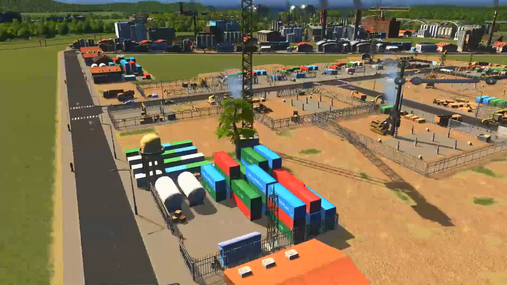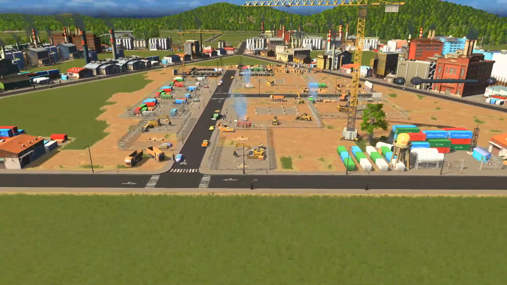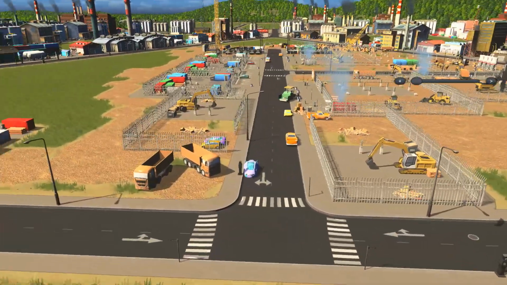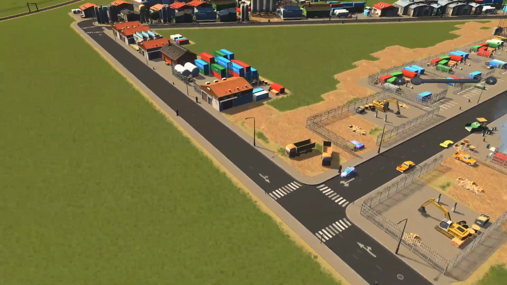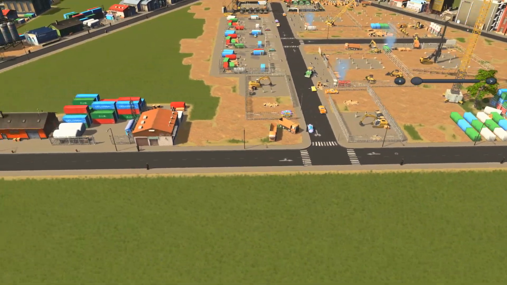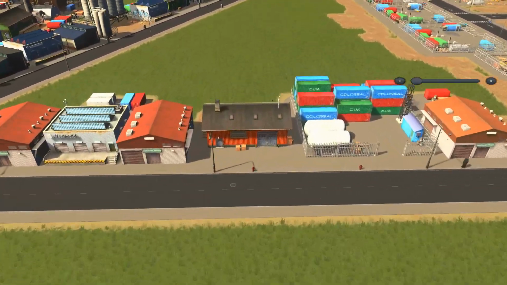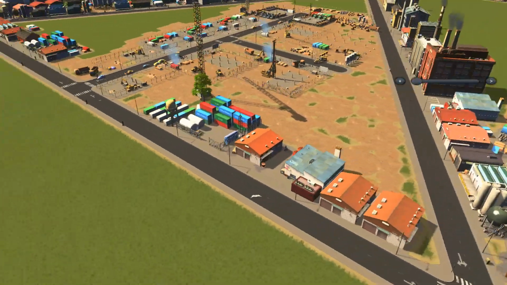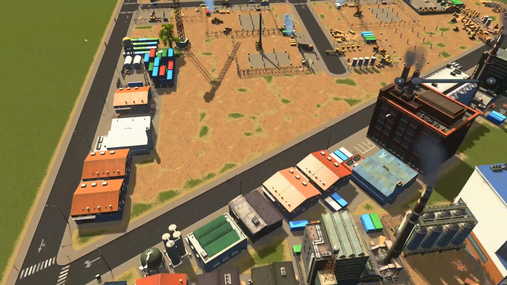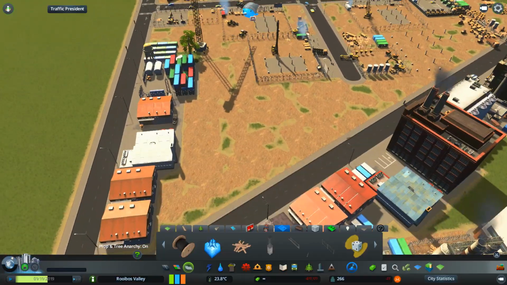And I think just adding and placing these little props makes the world of difference. For some reason, some of these guys are coming to work in their sports cars, their futuristic sports cars. How they're earning enough to buy those, I don't know, but there we go. And then just putting anything with containers along the front here has really helped add to the fact that this is a building site. I may add just a few more along here. I think that would be a good idea.